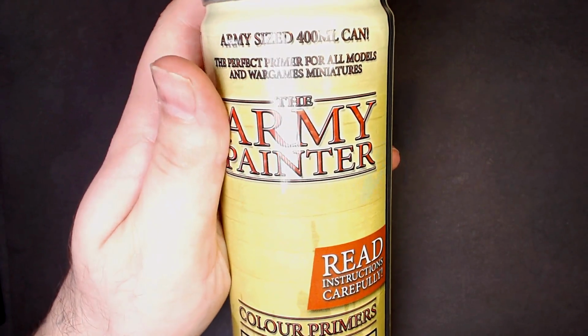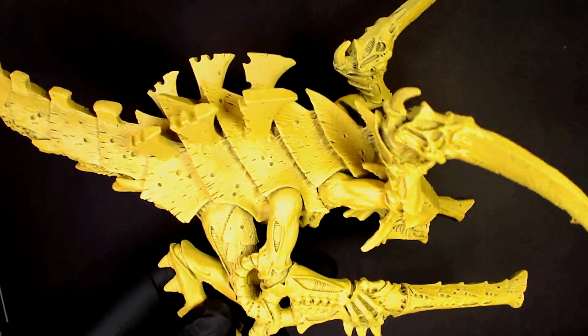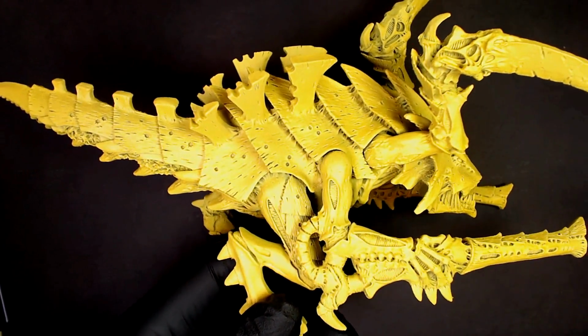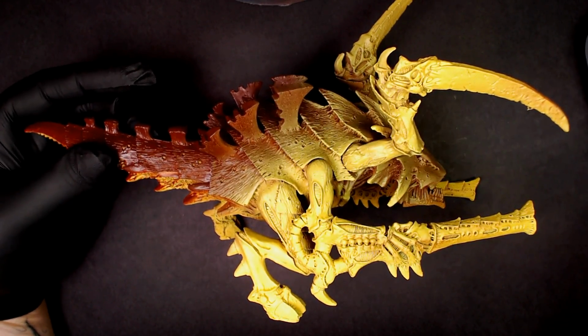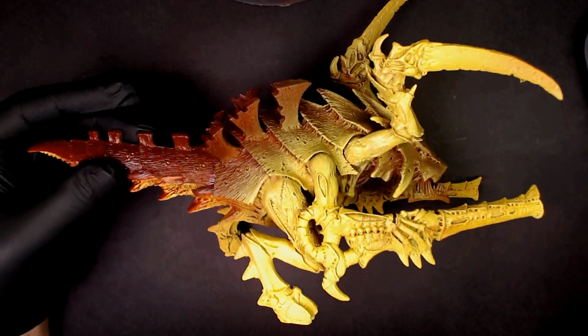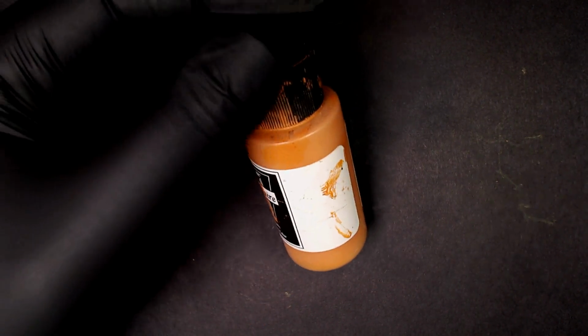Army Painter. We're going to start off with Demonic Yellow. This is just a basic primer that they sell. Love it. Couple of quick passes outside, let it dry. And then I grabbed Chaos Red or Chaotic Red. And then we sprayed the carapace. Then we grabbed the yellow and repaired what we did. This is the ghetto eBay hack video right here.